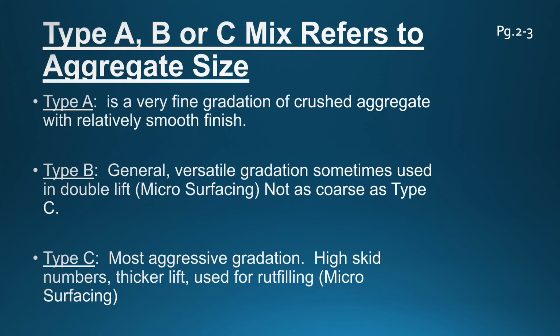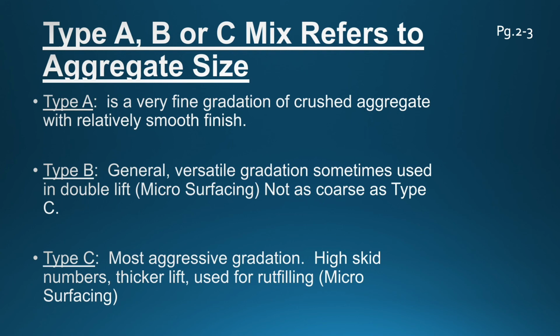When you look at your schedules in Virginia, for slurry seal or microsurfacing, we're going to see a reference of a type A, a type B, or a type C mix. All that refers to is the size of the aggregate that's being used in the mix. Technically, they all fall under the number 10 rock dust category, but inside that number 10 rock dust are sieves that will allow for different gradations to be used for different thicknesses of pavement treatments and different desired results.